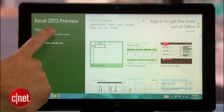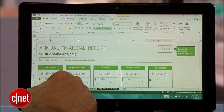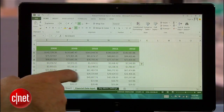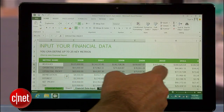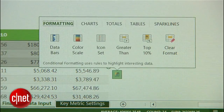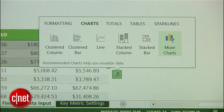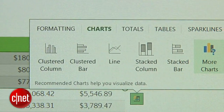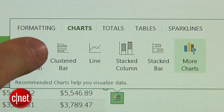In Excel, Microsoft has added a number of new tools to help you visualize and interact with your data. One new feature that illustrates this concept is the addition of recommended charts. Rather than having to build a nice looking chart from scratch, you can highlight your data, click a small tab below your selection, and Excel automatically lists out recommended charts. Also extremely helpful are the quick previews of each chart type, so you know what you're getting before you make your selection.